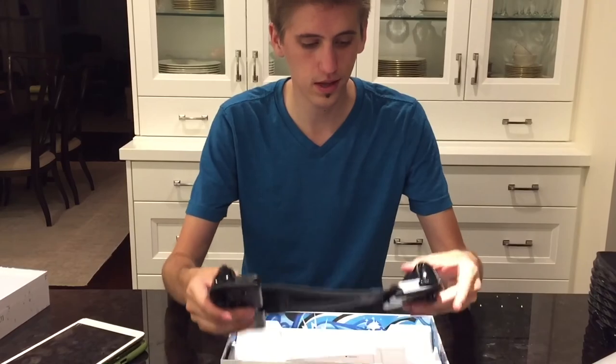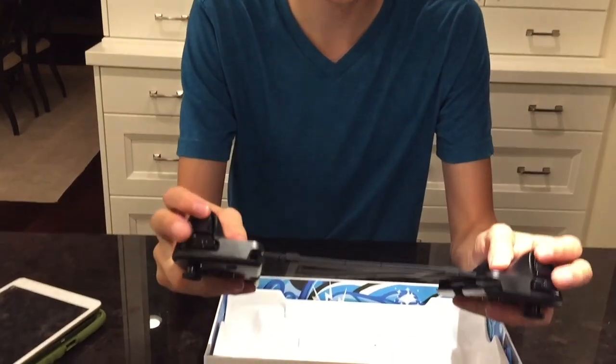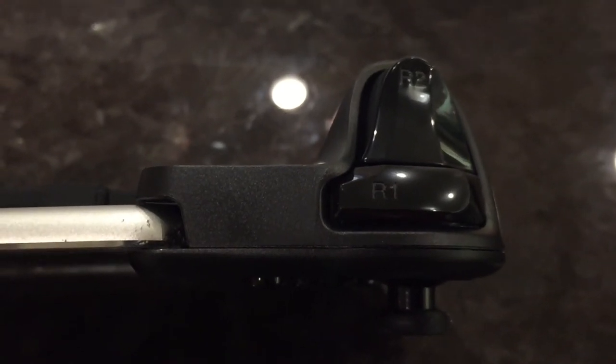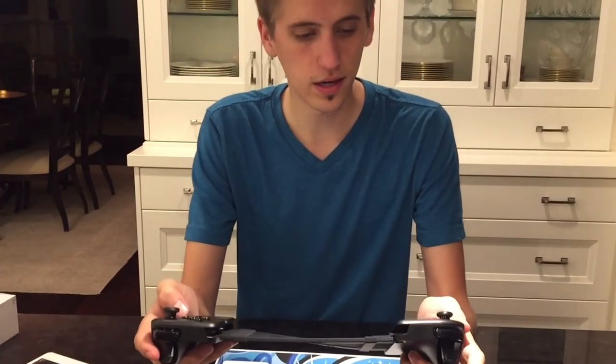So here's the game thing itself. Ooh. So we've got two triggers. Full-on triggers, and it looks like these are analog. They don't feel like buttons. I don't know, we'll see though. And then it's just the standard duck.